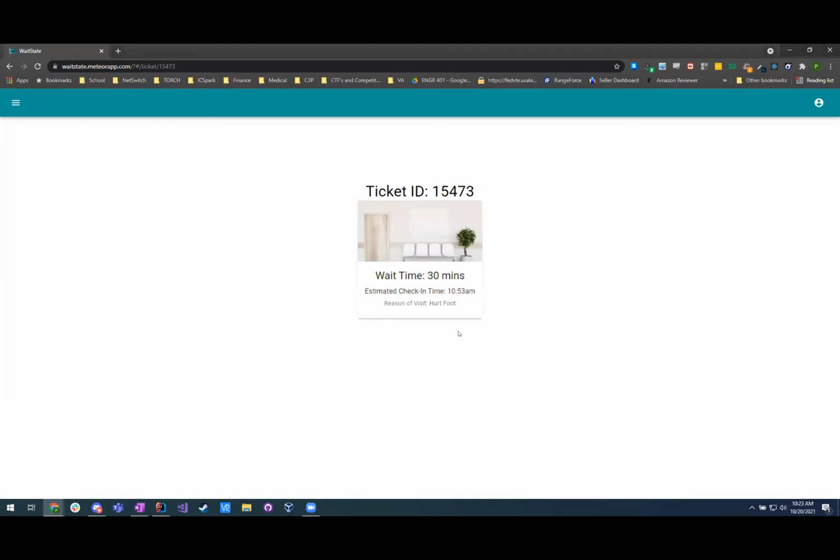So those are the 3 separate user tracks. The site administrator account, which is going to manage all these different hospital administrator accounts, as well as the patients, which don't need to have any sort of login apart from their ID, which they're given at the time of check-in at the hospital.